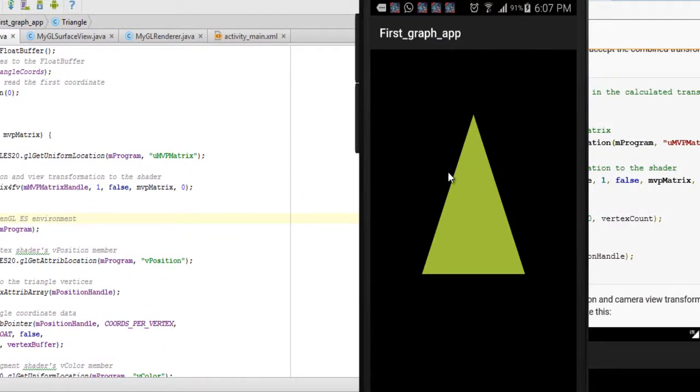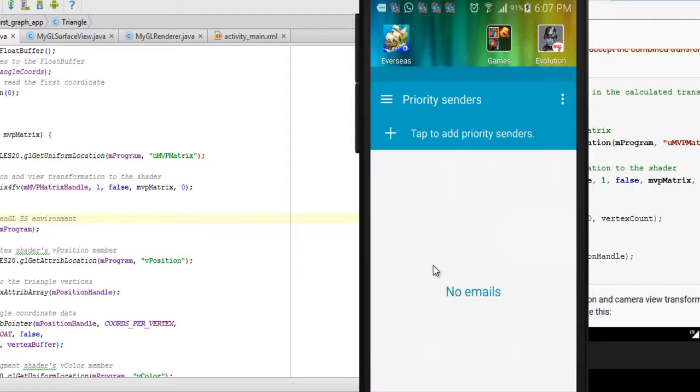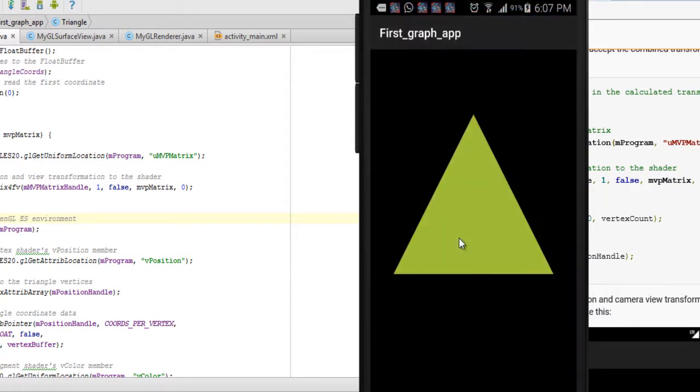This is the triangle that we had before modifying the coordinates, and this triangle is the original shape of our triangle. This is the normal shape. It's exactly how this triangle should look in our application.